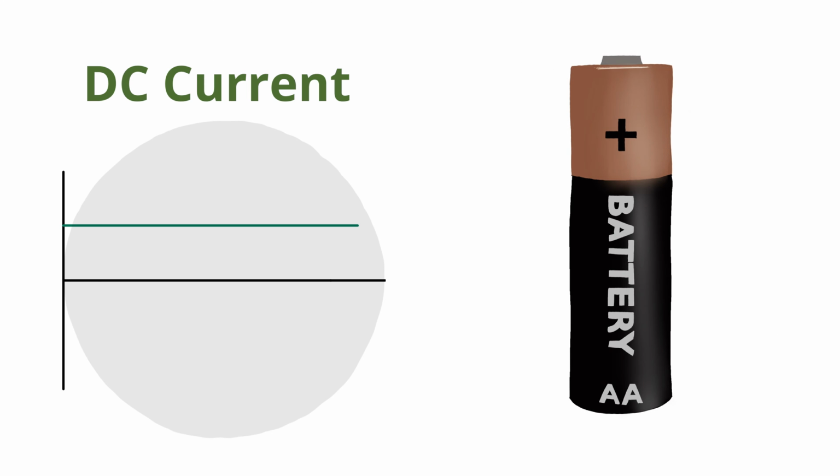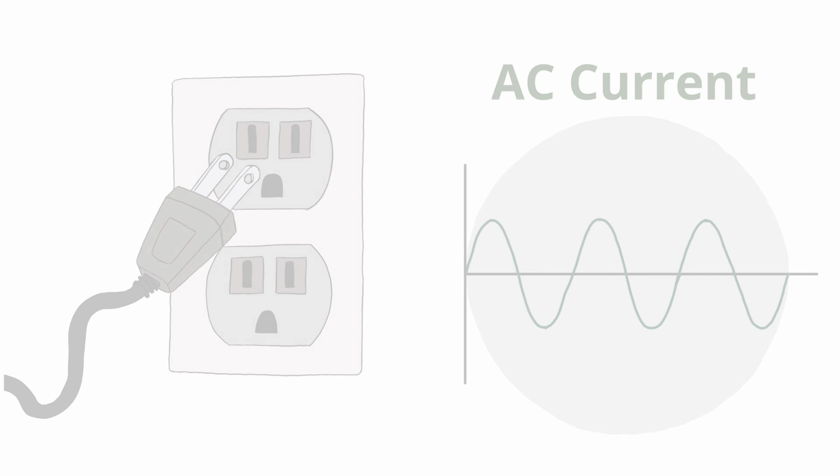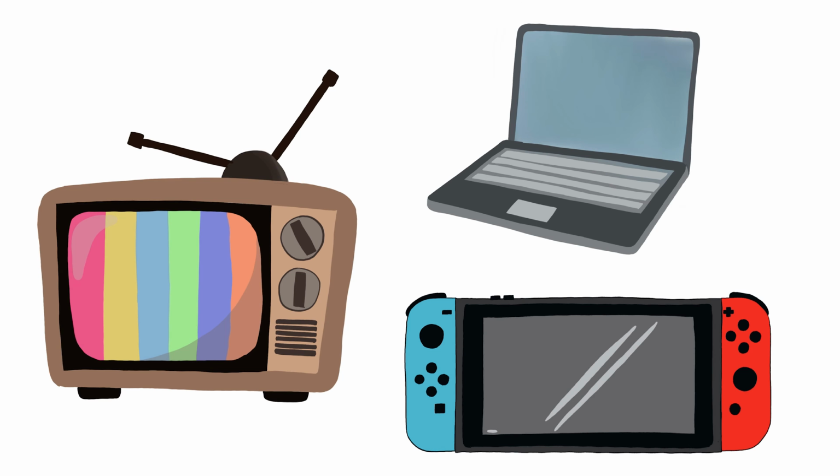Direct current, or DC, refers to the movement of charge in a circuit in one direction only. Batteries, solar cells, and some generators provide direct current. In AC, or alternating current, electrons are moved back and forth in a circuit. Because of this, the electrons only move a small distance around a relatively fixed position in the circuit. Devices like TVs, computers, and game consoles have hardware or equipment inside the device that converts the alternating current to direct current for operation of the device.